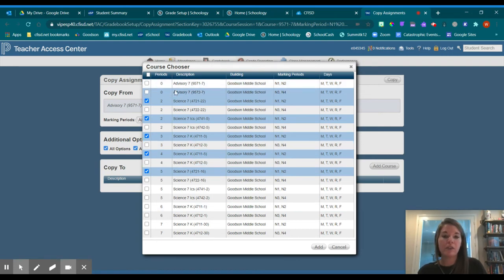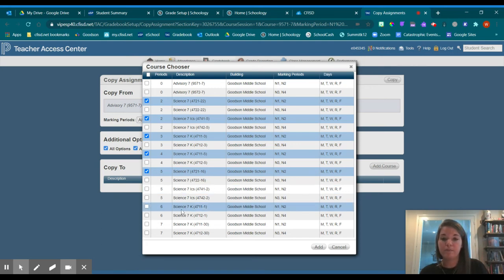You want to also make sure you don't select the course you're already in or you've already created them in, because then it will actually duplicate the courses. The same thing happens when you have an assignment. You want to only copy the assignment to the other courses. Don't copy it to the course you're in. Otherwise, you'll end up with duplicate assignments. And in the video for the second assignment method, it'll show you how to copy straight from that window.